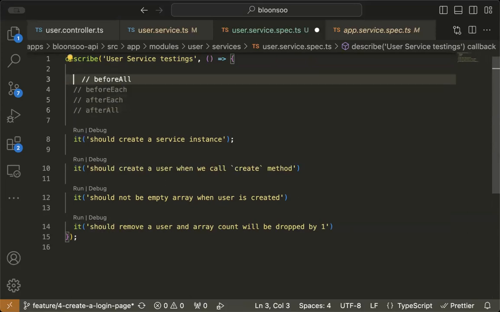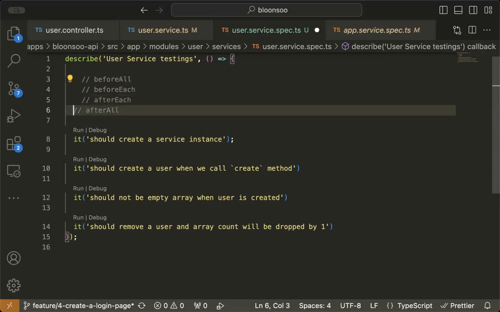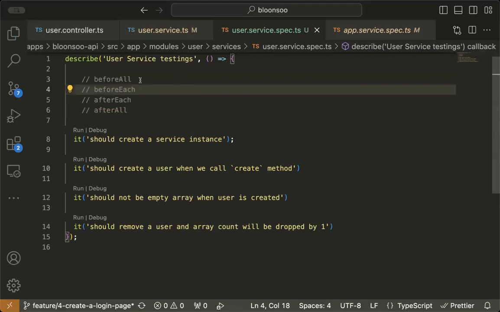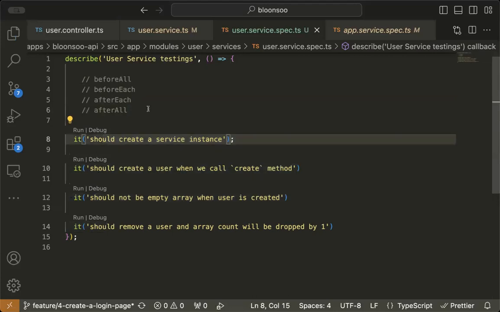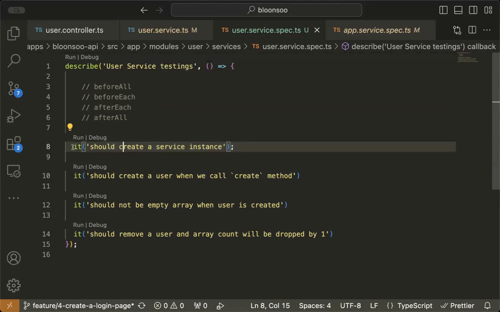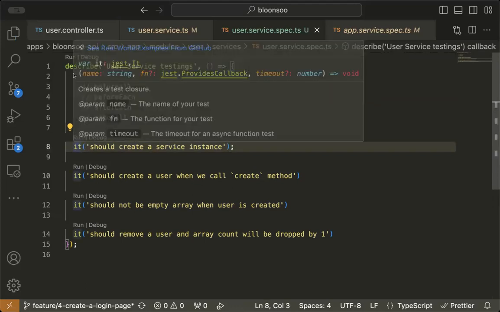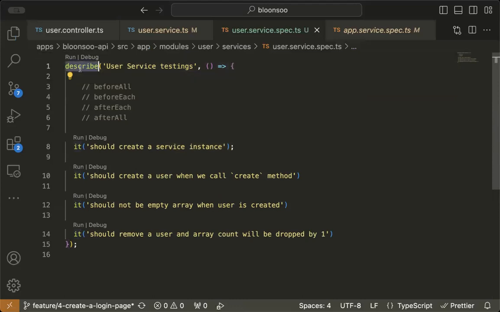What is the relationship between the testing lifecycle methods and test methods? Okay, the lifecycle methods execute in different stages of this test suite.